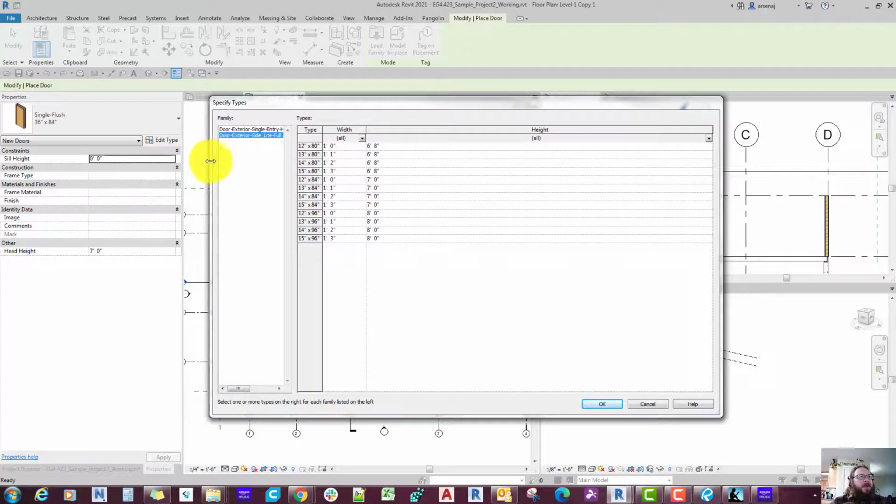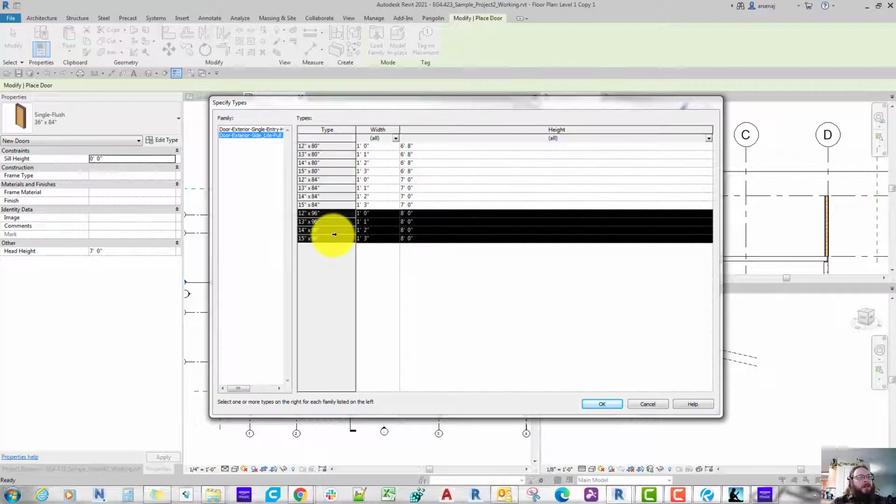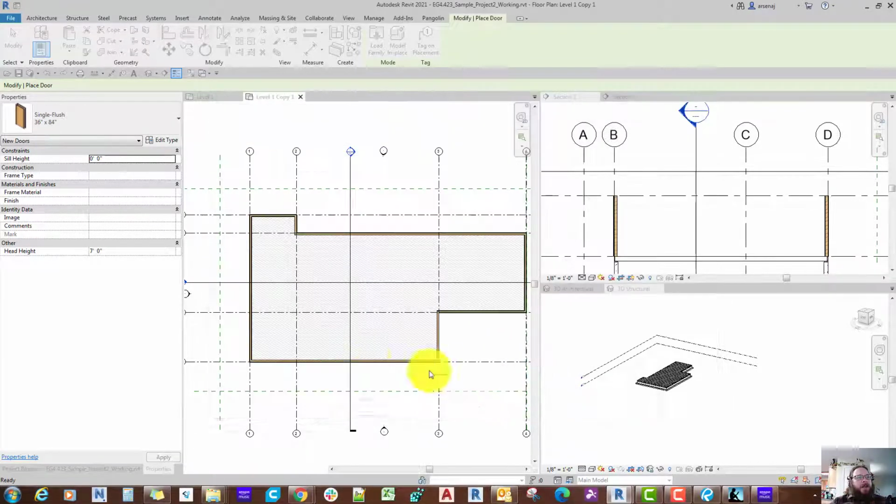Since we're loading in 2 families at once, we can actually choose now the doors that we move in, and so I'm going to choose all the 8 foot doors here, or these are all the side lights, the little side windows, which are called side lights, and I'll just load all these 8 foot ones in here just so I can get the ones in there that I can mess around with to start with.